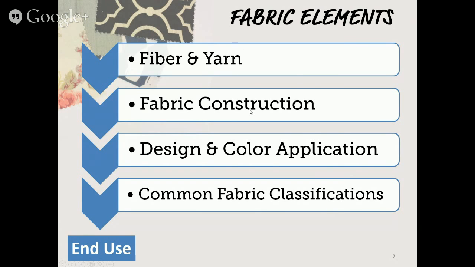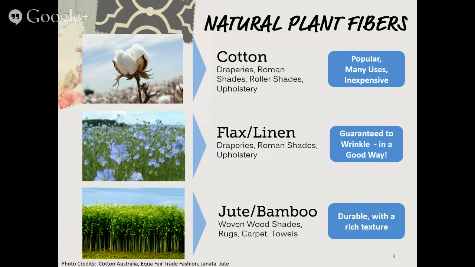So fiber is what makes up the fabric. When you look at a tag on a piece of clothing and it says 50% cotton, 50% polyester, those are the fibers. And we're going to talk about each of the fibers individually that we use in home furnishings. There are other fiber classifications that we're not mentioning today, but we're focusing on the ones that we use the most. And sometimes they're blended together to get the best qualities of both in the fabric. So the first type of fiber classification we're going to talk about is natural plant fibers.